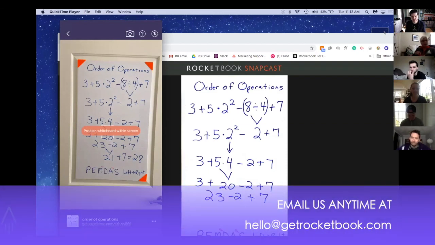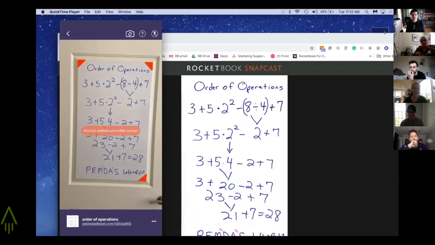So that's how I've been using this Snapcast mode, and several teachers are using it now to tutor their students. And in anything, it can be foreign language, it can be writing, grammar, whatever. So there you go. Yeah, this is a great example of doing a real-time problem step by step. That's probably a lot more beneficial than the example I showed.